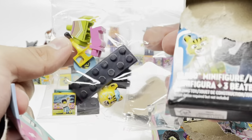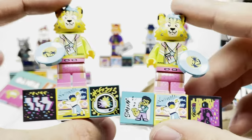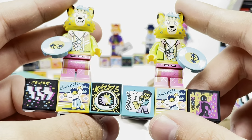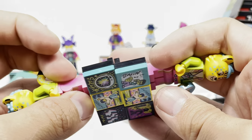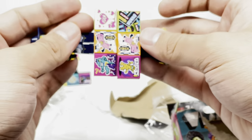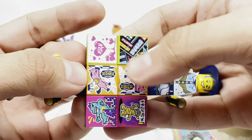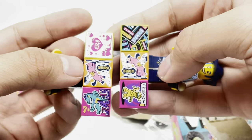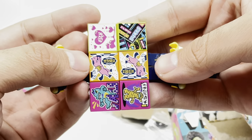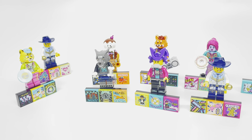Next box — this is from the same first row too, and we got a second repeat. So the row theory is completely destroyed. Comparing this Cheetah to the first one, I might be noticing a trend: we get a bright bluish green beat bit and then a black beat bit, and then of course the same exclusive one in the middle. Same with the repeat Cowboy — we get a pink one and then a green one. Is it maybe that each figure has a specific color code for the beat bits they come with? We'll have to see with the rest of the duplicates. We now have seven unique ones and two duplicates.